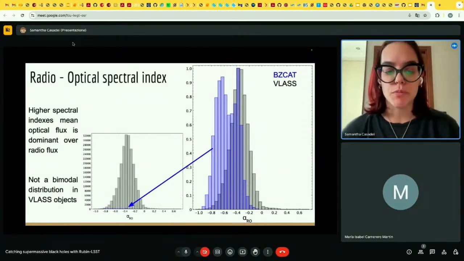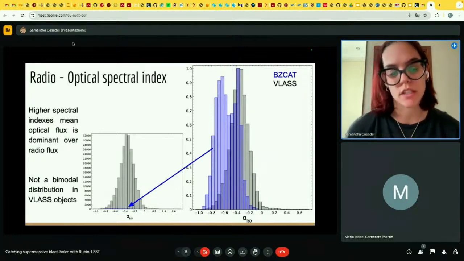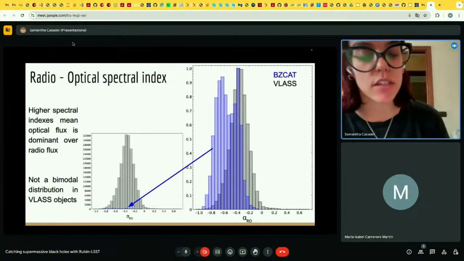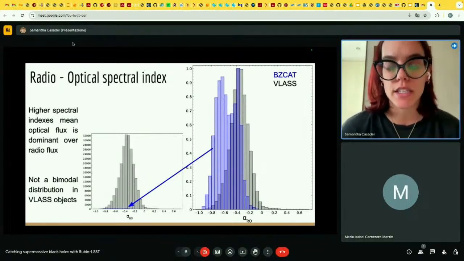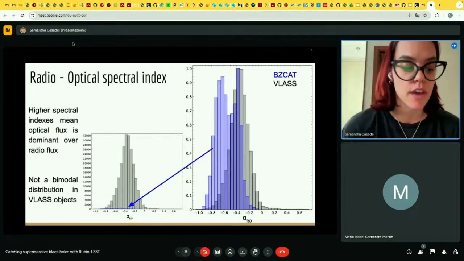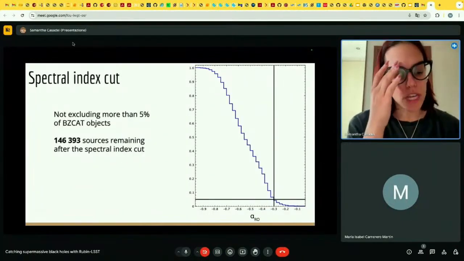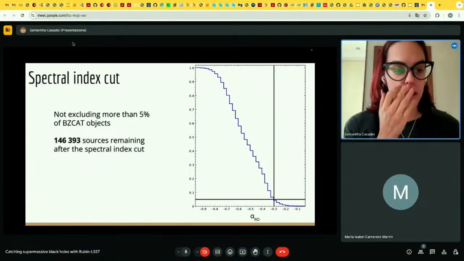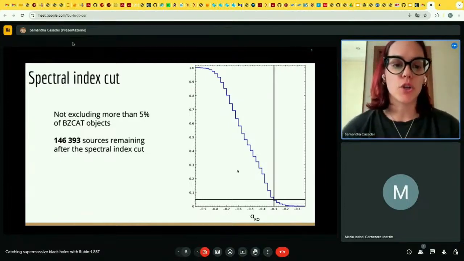And these sources could be star-forming galaxies, but also some compact radio galaxies classified as FR0s. So to exclude these contaminants, we decided to proceed as before and not to exclude more than 5% of the BTCat objects.